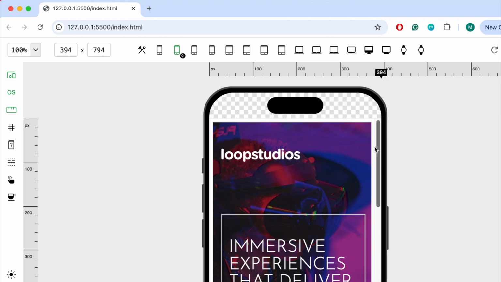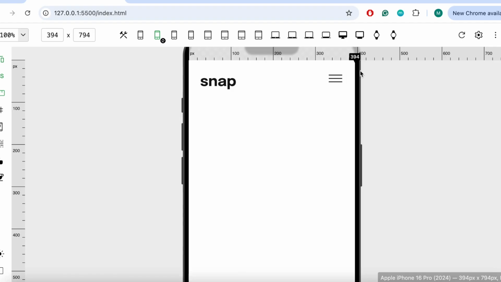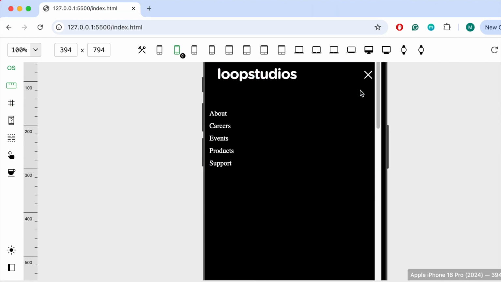I'm going to show how to make this side navigation bar slide out from the right instead of just popping out immediately when clicked on the hamburger menu button. I previously used a little bit of JavaScript to make the sidebar come out, but this time I'm going to make it work better with just CSS.